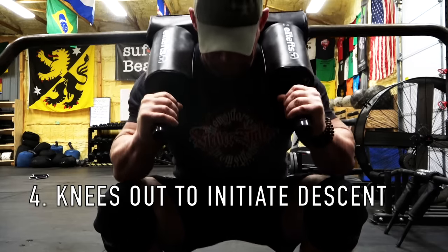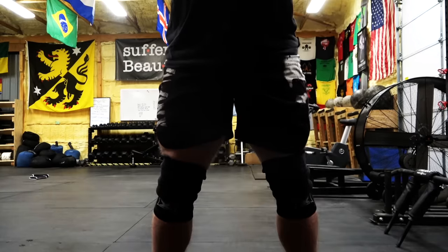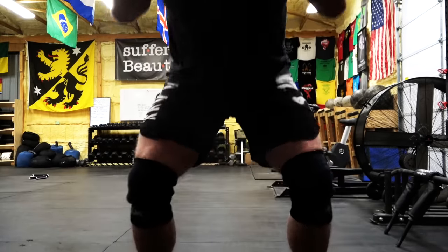The fourth thing that I think is important about the safety squat bar is when you are going to descend with this thing, it is already going to try to keep you more upright. However, it is going to buck at some point because when you come out of the hole, if your hips rise any faster than the rest of your body, that bar is going to respond and toss you forward. That's why you see so many people get that big ramp when they are on their way up. You can combat this by initiating your descent by pushing your knees out instead of your butt back. It is going to throw you forward at some point during this rep, so your game is going to be to stay as upright and erect as possible.